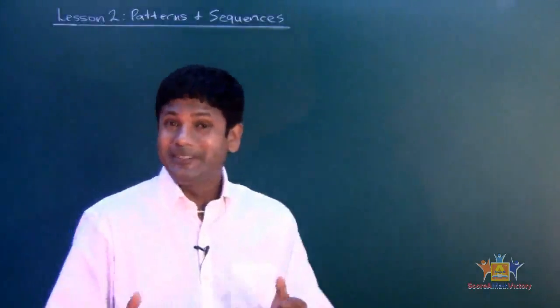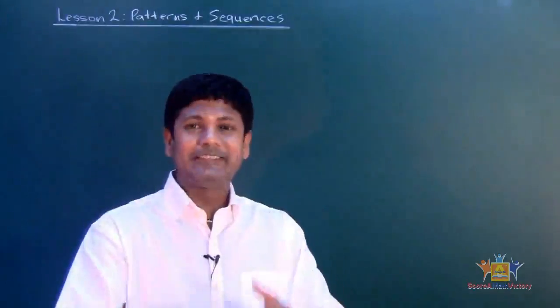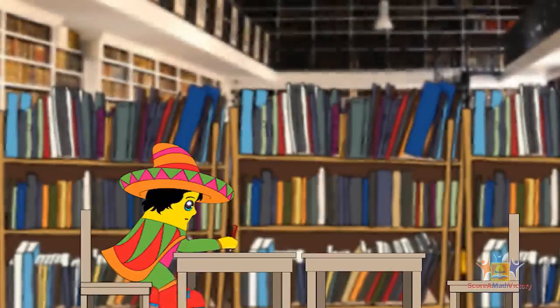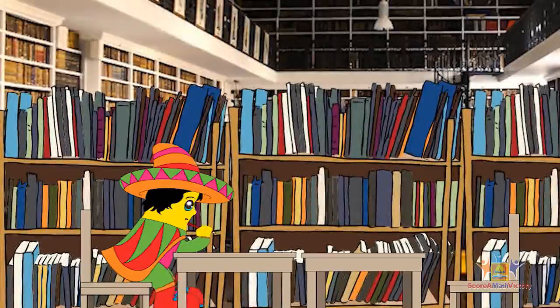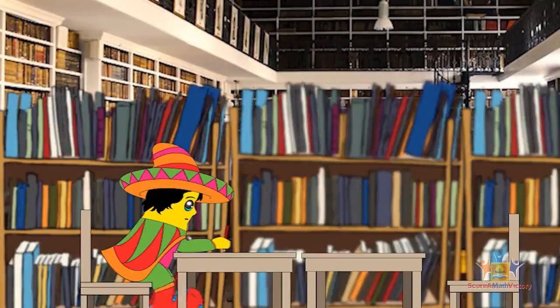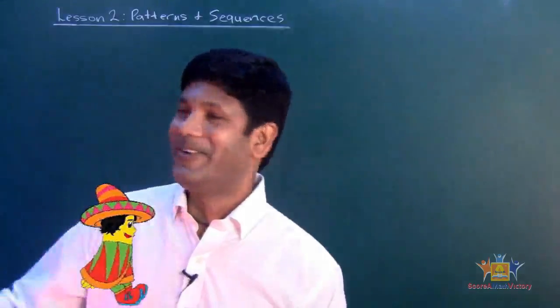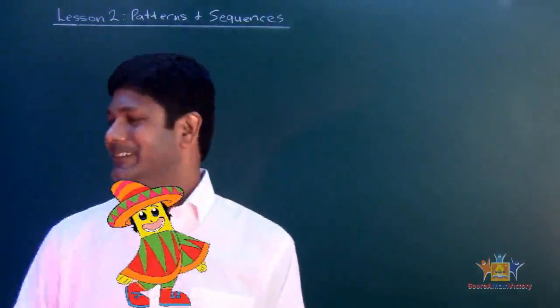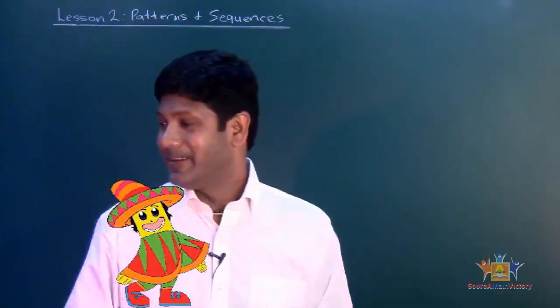Alright, my dear students, are you ready for some hands-on practice? Let's call Pablo. He's busy doing something. Let's see what he's doing. Actually, he's preparing the hands-on practice, and it looks like he's almost done. Are you done, Pablo? Yep, he's done. Come on over, Pablo. Bring the worksheet over. So our students are ready to do some hands-on practice.